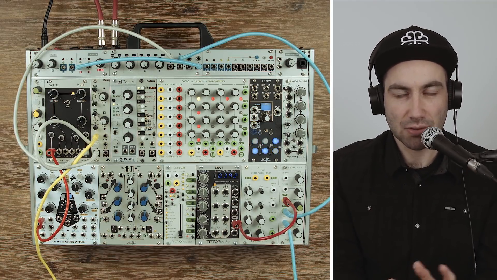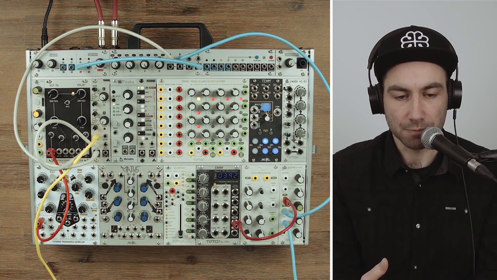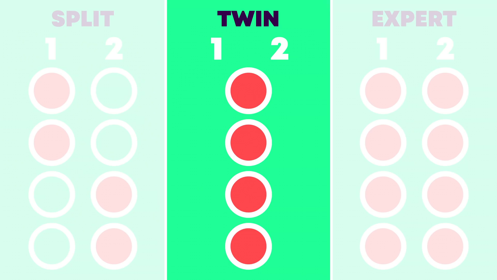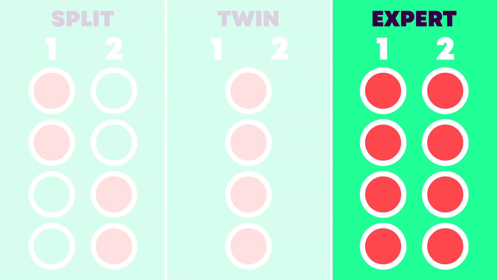You actually have three different ways of operating the module: split mode, twin mode, and expert mode. In twin mode, all four knobs control one parameter, but that parameter is shared between the two channels. In split mode, you can tweak the parameters separately for output one and two, but you get a simplified version with only two knobs per functionality — these two for one and these two for two. Expert mode gives you a hybrid of the two, so you have four knobs to control the full extent of the parameters with independent control for the two different channels.